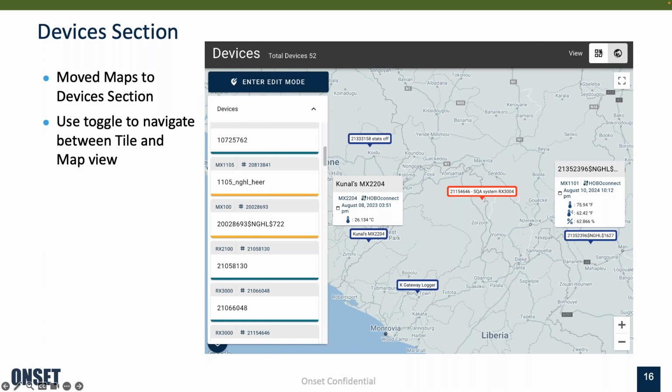And you can quickly toggle between the tile view and the map view using this toggle that's in the upper right-hand corner. And we've carried forward the great map functionality of HOBOlink, where you can place your stations and your loggers wherever they are in the world. And then once you've placed them, you can easily open each of these device indicators, see some information about the device, the last time it called in, as well as the current conditions the last time the logger called in.